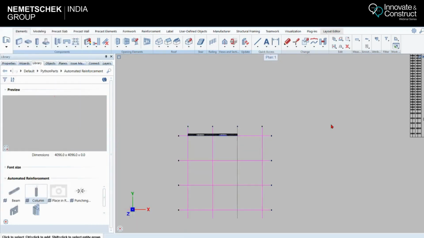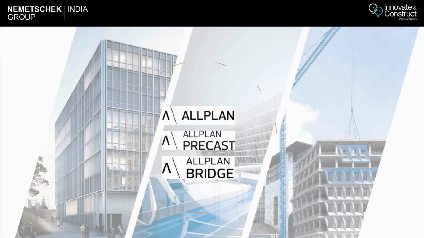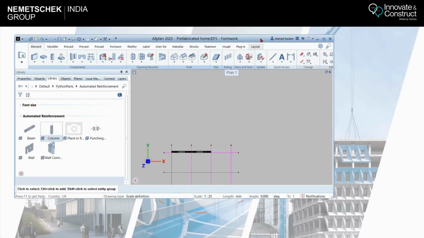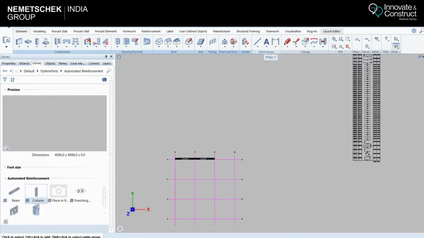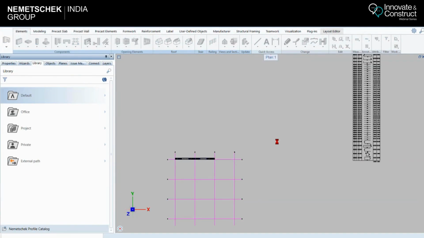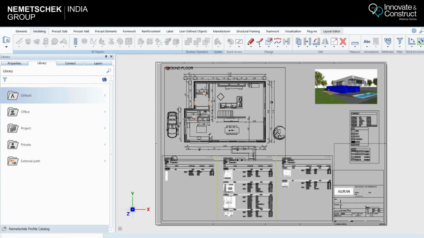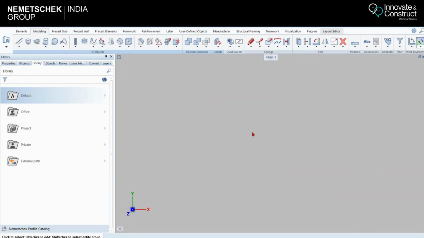So this is a really good software, a really good tool for the precast industry. And not only that, it also does architectural work as well. I'll just open a small project from here. Herein we have some architectural features as well. We can create this kind of architectural work. I'm just opening, this is the drawing portion that I was opening, and I'll go to the modeling aspect.